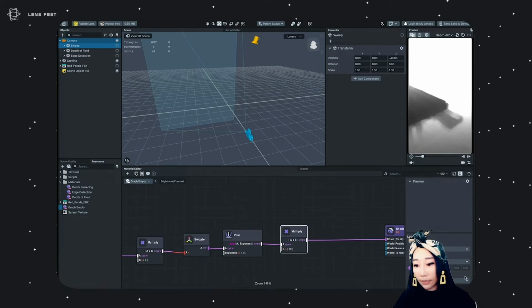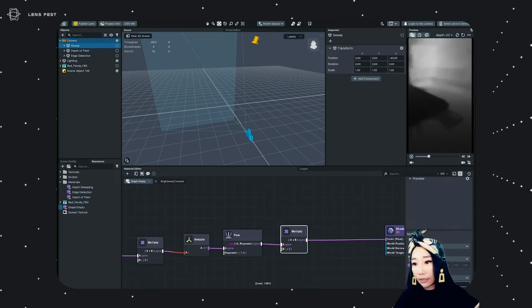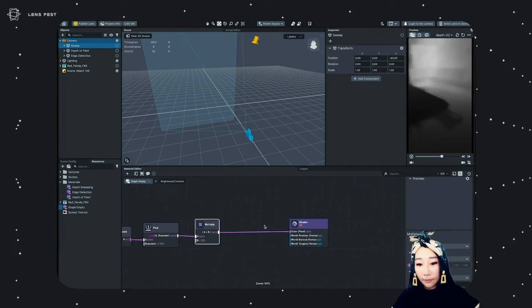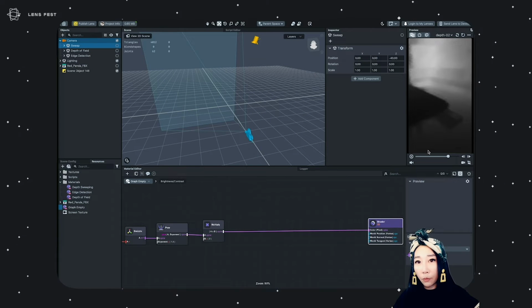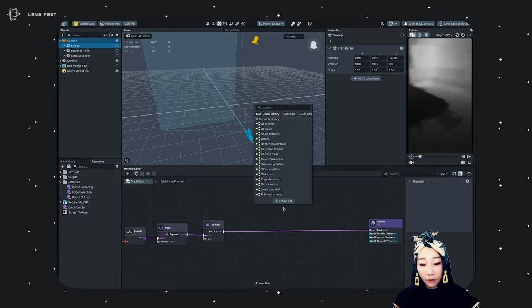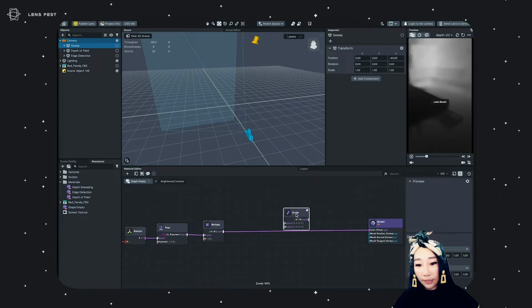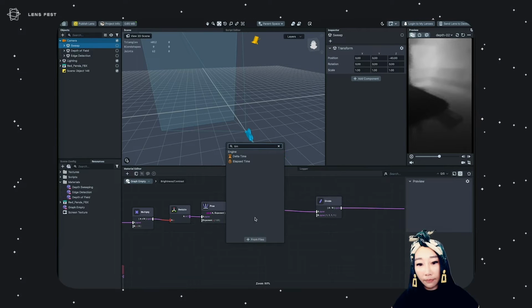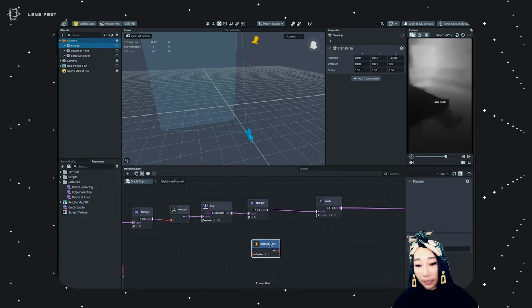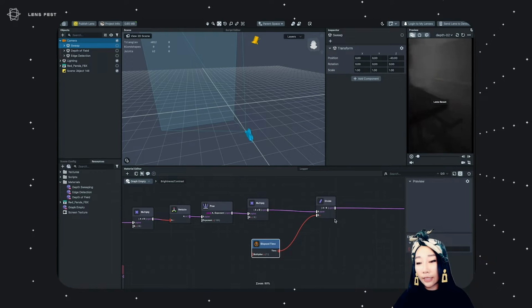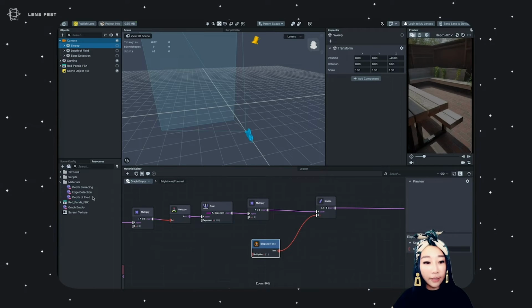We make it down to 2 so we can see the whole gradient from the very front to the back. If we want a sweeping motion, we will create a divide, and we can divide it with time. Now you can already see it like an explosion effect.